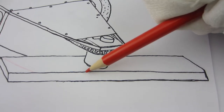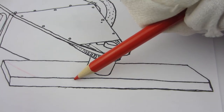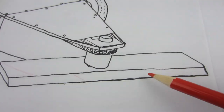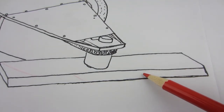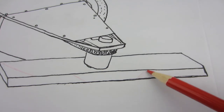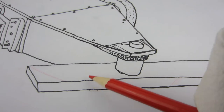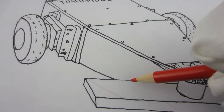And then it gets kinda shiny right here. Okay, so this region is shiny, so I'm gonna make a little mark. I'm gonna mark it off for the shiny places. Okay, this is pretty light. This is pretty dark. So let's dive right in.